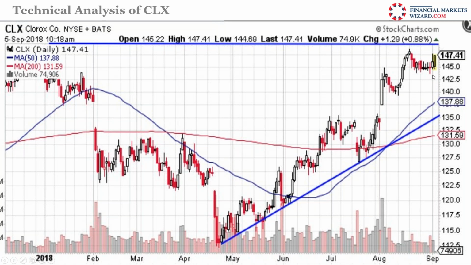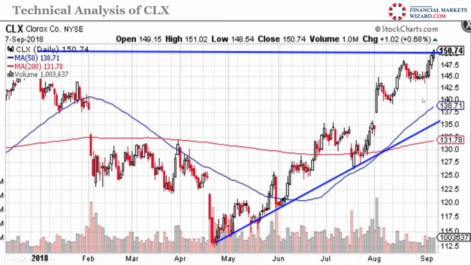Remember the gap down, the exhaustion, the breakdown gap. It needs to gap down. If it doesn't gap down, then it needs to tell me in this fashion that it wants to go up. When I saw CLX like that, I have a stock service. I sent them an alert to buy CLX and I bought the shares. I'm still holding CLX shares. I felt good about it, knowing that, okay, this is trying to break the consolidation. And I'm still feeling good about it. You see what happened? It's going to new territory. So it broke.